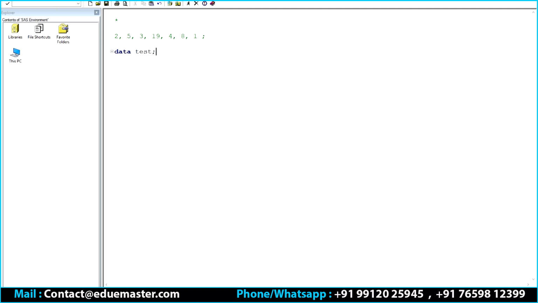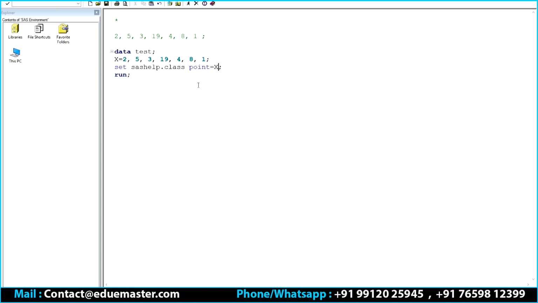data test; set sashelp.class; run; Since I want to copy only those observations in the same order, here point equals, list all these observations. This is nothing but the observation number. But unfortunately, we can't write any constant number in the point option. So because of that, create a temporary variable. You can give any variable name. Create a temporary variable equal to, give that list here. And here write point equal to x.